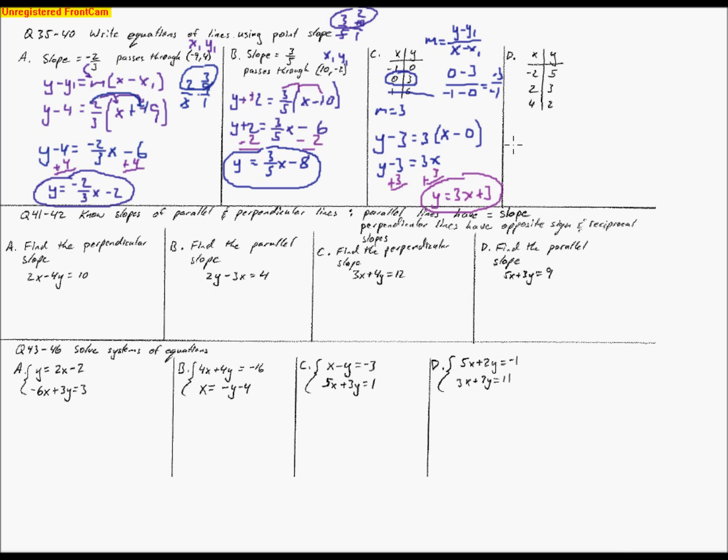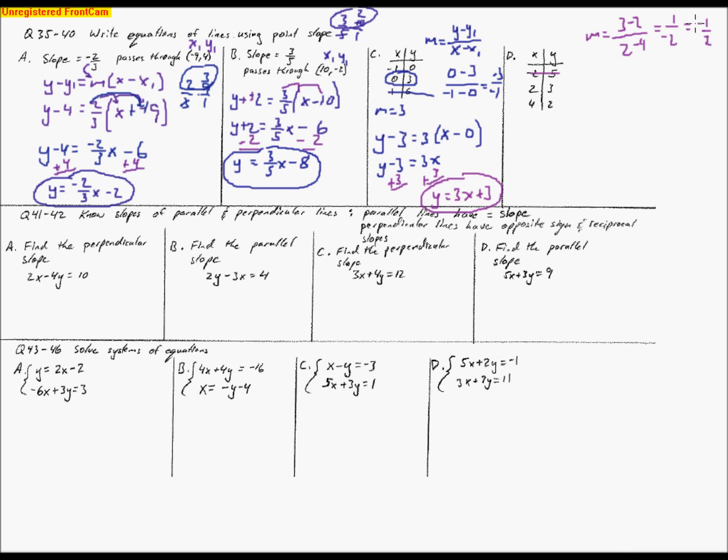Well, one more like that. Again, just cross off one of the points. Still, I'll cross off this one, and then just subtract those y values. So it's 3 minus 2 on top. Down below, since I start with the 3, I got to start with the 2, 2 minus 4. This one gives us a fraction. 1 over negative 2, which is the same as negative 1 over 2. It doesn't matter where the negative sign goes.